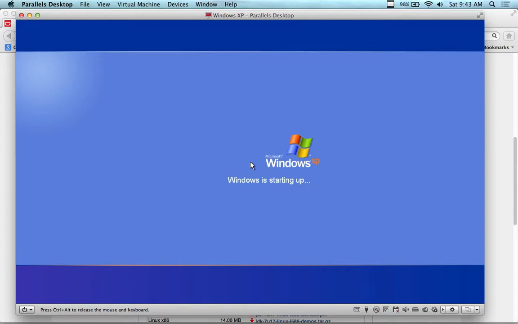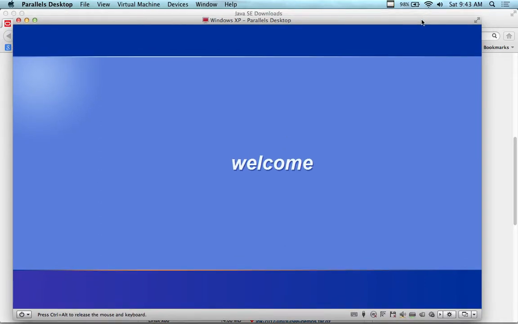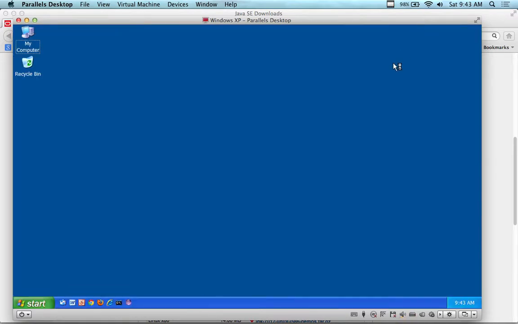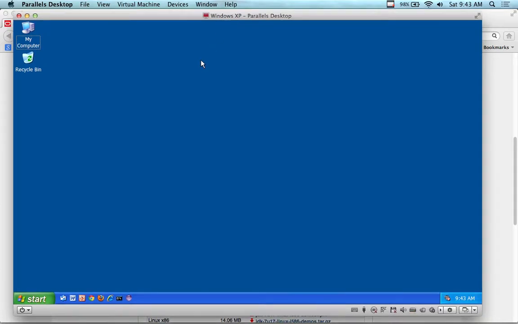So what do we have going on here? Loading up Windows XP. It'll take a few seconds here. Okay, so now I have a Windows system on my Mac system. And if you have a Mac and you haven't heard of Parallels, you can have 3 systems. Actually I have 3 systems in one. I have a Windows 8, an XP, and a Mac system all here. So it's great for troubleshooting.